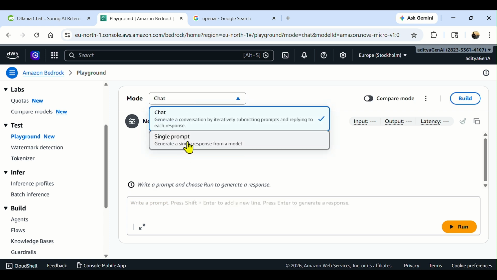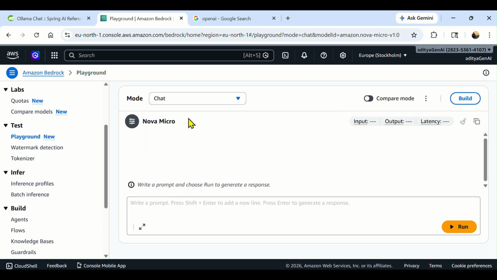Chat means it will keep the conversation mode on, like you see in ChatGPT. Okay, so: what is AI? How to integrate in Spring Boot?